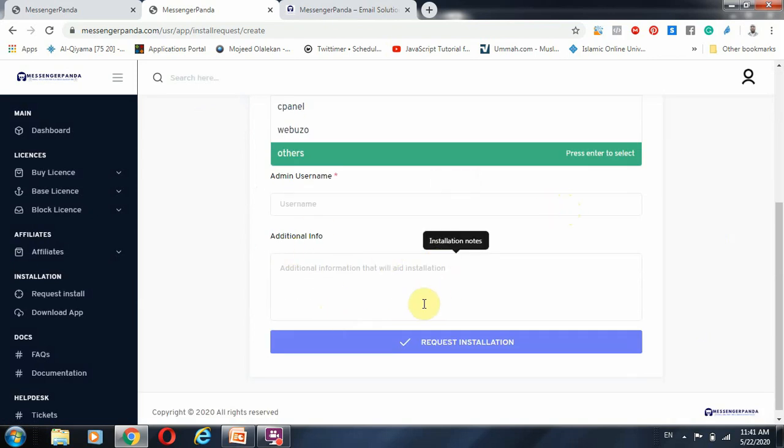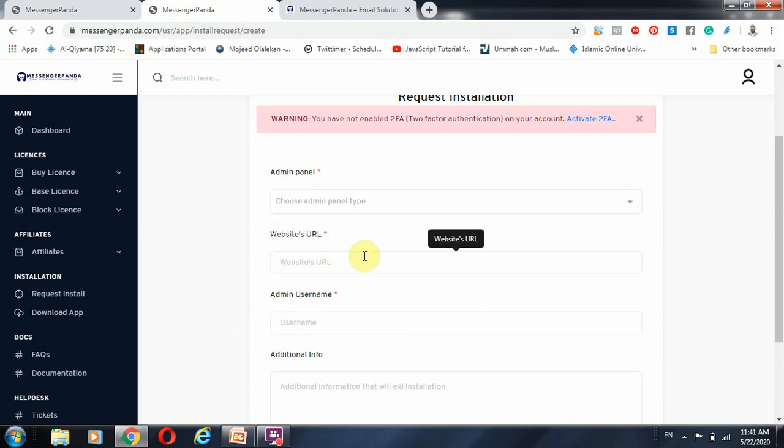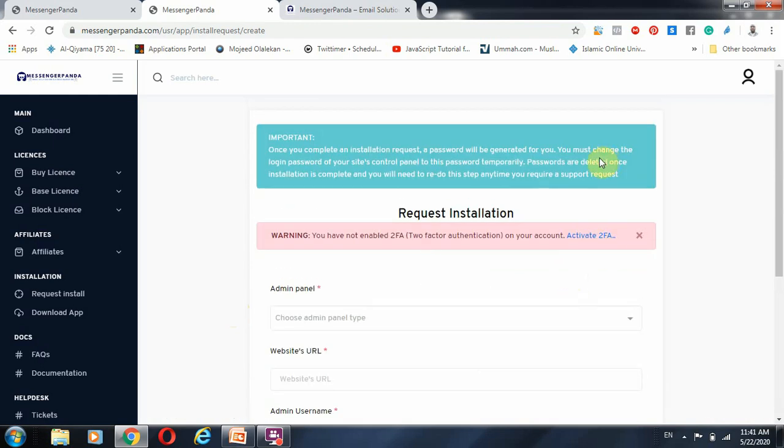No password requested. If you don't know your admin panel, just put others there. Put your admin URL, your server URL here, and your admin username, and you make request installation. Once you make request installation, we will automatically generate a temporary password for you.